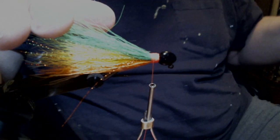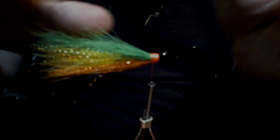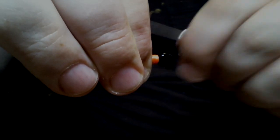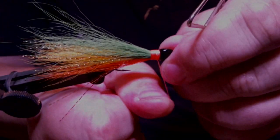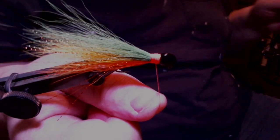Now we're going to finish off our collar here. Pull out some loose hairs, which I typically get a little more than normal when I'm working with three or four different colors, in this case three. My walleye patterns are normally multicolored. Like with my smallmouth bass colors, I typically layer rather than using separate colors. And if I do use separate colors, it's normally just two. Now our collar is finished. We're going to whip finish it. Trim it off.